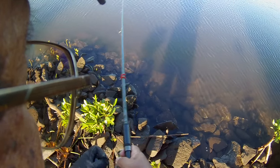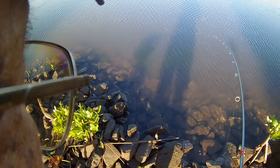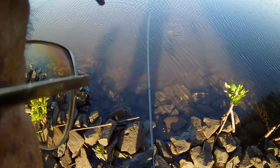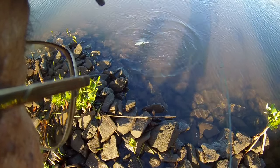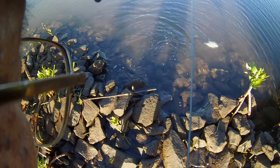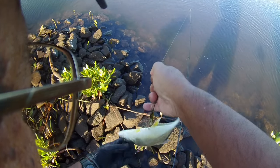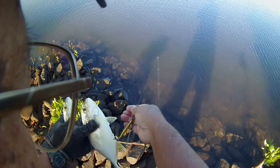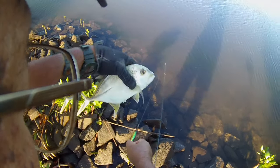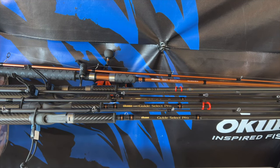When you go on the flats, this 10 foot 6 rated only up to three-quarters — I hooked a near GT-size jack, around nine pounds, and had the best fight of my life. That was with a 3000-size spinner, the very spinner that's on it right now. If I had used my typical nine foot nine or nine foot six Guide Select Pro with a medium-heavy rating, I would have brought the fish in in half the time and it wouldn't have been as fun. These rods were originally designed for salmon in the Pacific Northwest. If they can handle salmon up to 30-40 pounds, bringing in a GT is no problem.